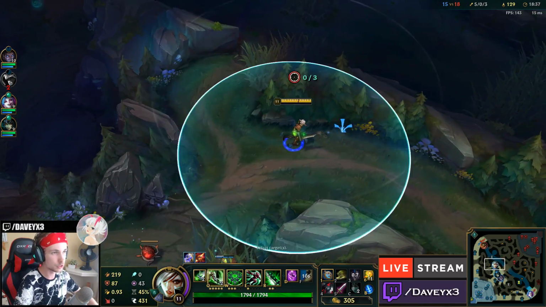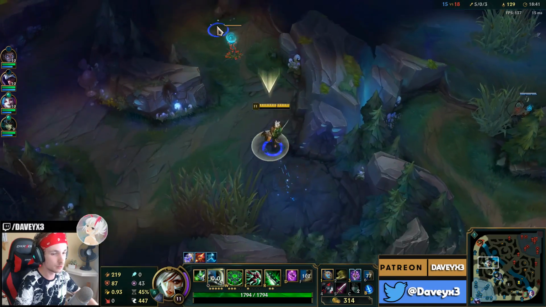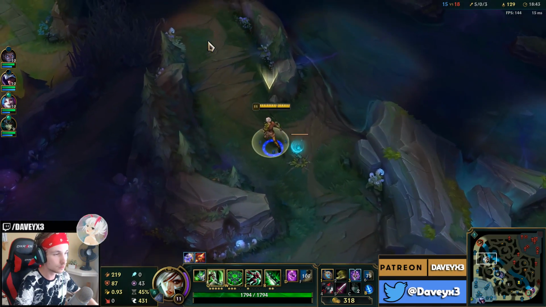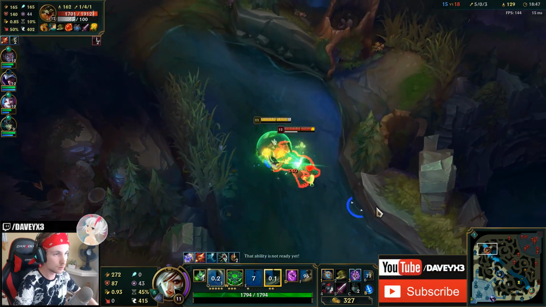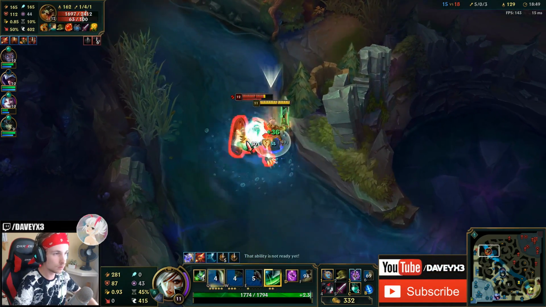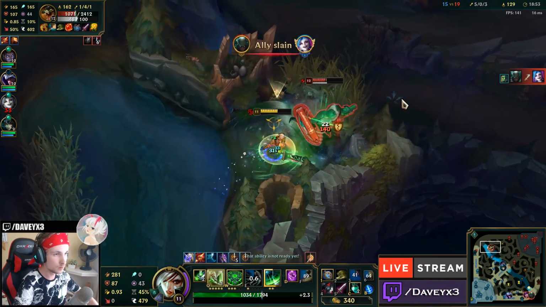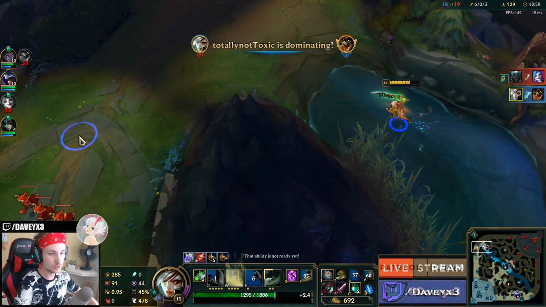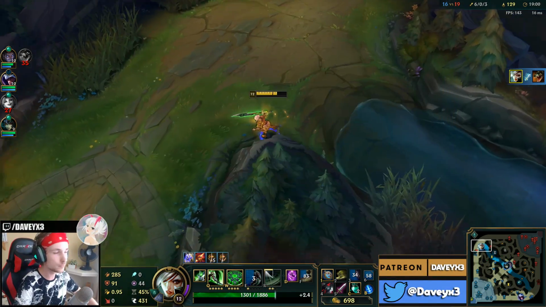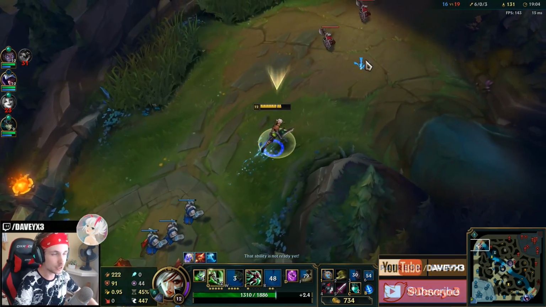Okay, here we go. Let's go. Let's do this. I can kill Renekton super easily. No issue. I hope nobody's coming. Yeah, we got him. Nice. Dominating already. 6 kills so far. Farm is still pretty bad, but everything's working out.